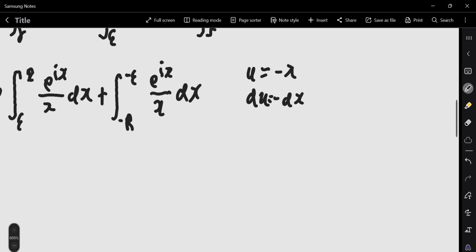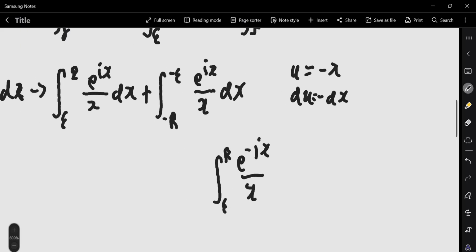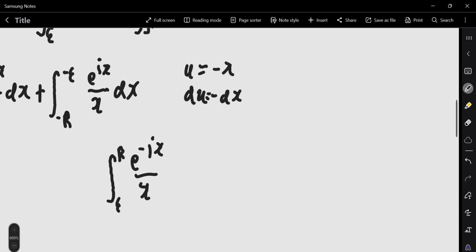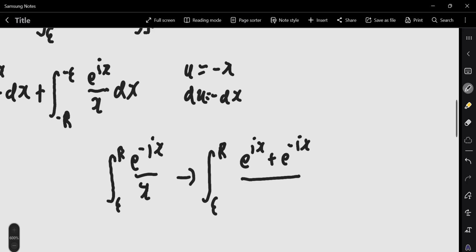But what's really going to happen is that with all these minuses, we're going to pull one minus out, which is going to make our bounds positive, and then the other minus is going to make them switched around, and we're just going to be left with a minus in the e to the ix part, like this. That's going to be the only minus left, and now our bounds are going to be from epsilon to r. And now, look, they're very similar. So we can add these together, because we're just going to have the integral between epsilon to r of e to the ix plus e to the minus ix over x.